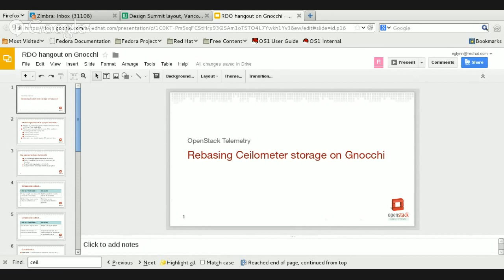That's more kind of time-consuming than it need be, given the fact that most of this free-form resource metadata is either A, completely static, or B, very infrequently changing. So, for example, the image UUID of the image that you booted an instance from, that's not going to change really unless you perhaps resize or rebuild the image. But in the normal course of events, it's not going to change. Other things change a little more often, say like the instance state. For example, you may suspend and resume an instance.